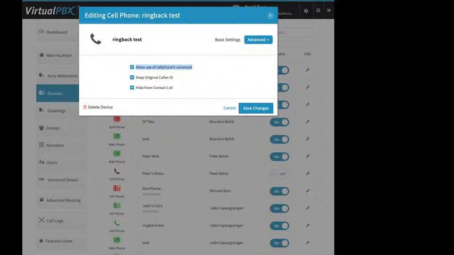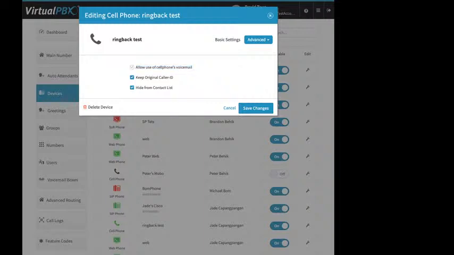If this is actually going to your cell phone and you have it set up this way, if you don't answer the call on your cell phone, but your cell phone voicemail picks up, again, we treat that like a connected call, so the inbound caller ends up on your personal cell phone's voicemail. Some people definitely want that. Some people definitely do not. That's a personal preference. But that's where that setting is.